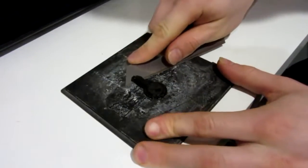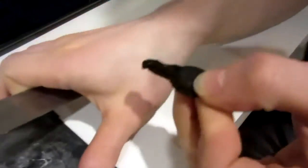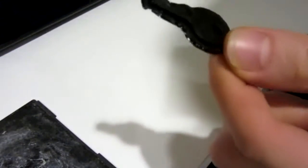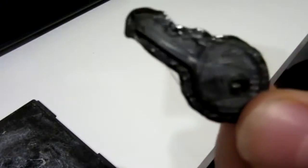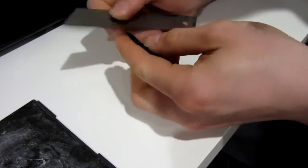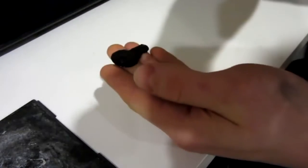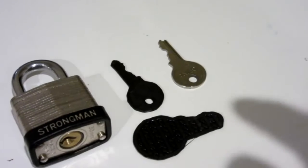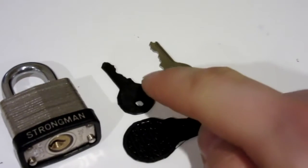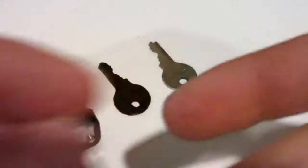So I'm just going to use an X-Acto knife to scrape the key and the backing off. So now as you can see, we have this key on the backing still. It's kind of hard to show, but now I'm just going to very carefully scrape it off of the backing and make it all good. So there we have it, everyone, the final product. There's the key separated from the raft, so obviously I don't need this anymore.